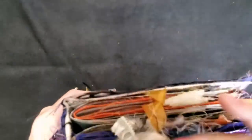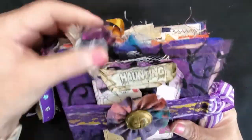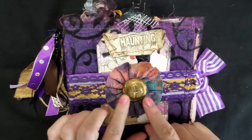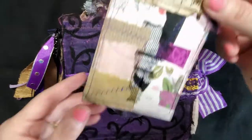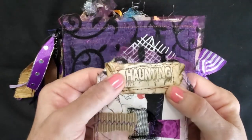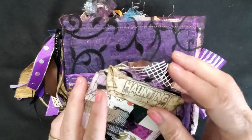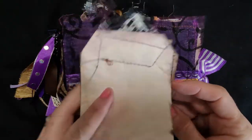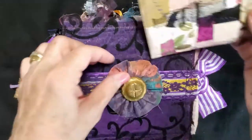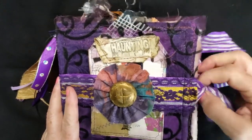On the top we've got these Halloween-ish, fall-colors tabs, and there's a vintage button on here. The card is a collage card and I stamped 'Haunting' on it. There's a beautiful tab and it opens this way, so it's a little bit of a notebook to start with, and the closure is a ribbon.